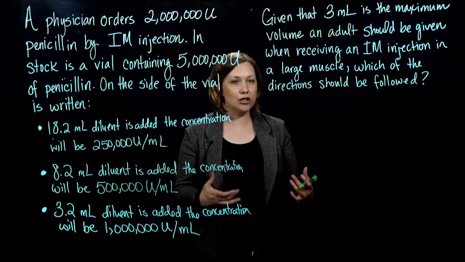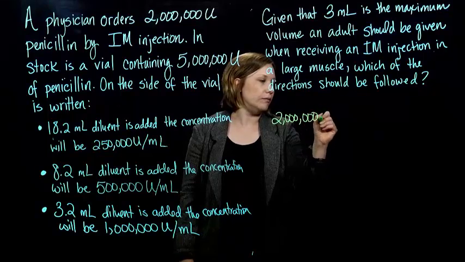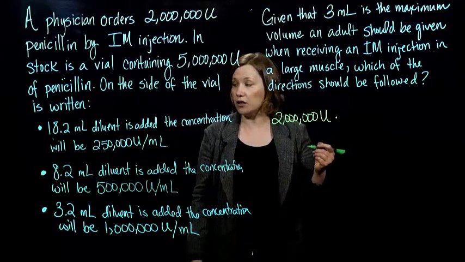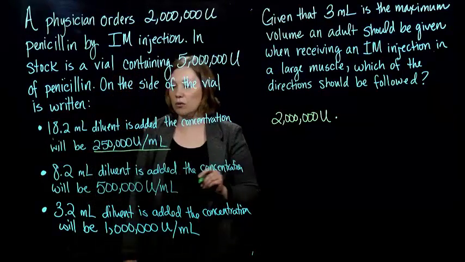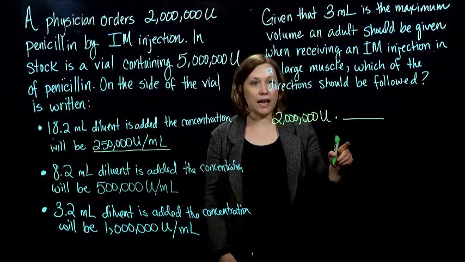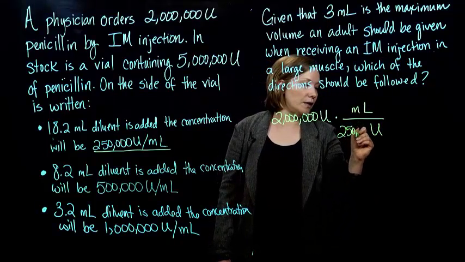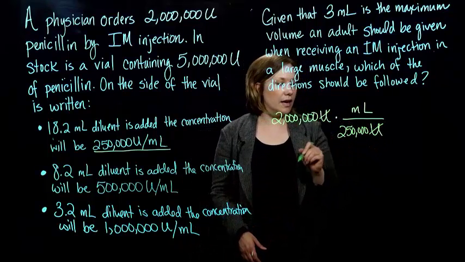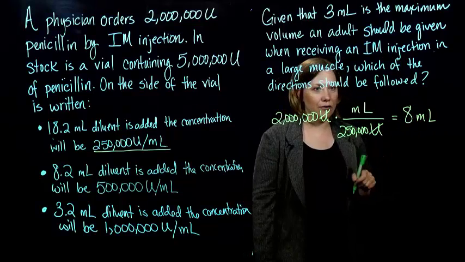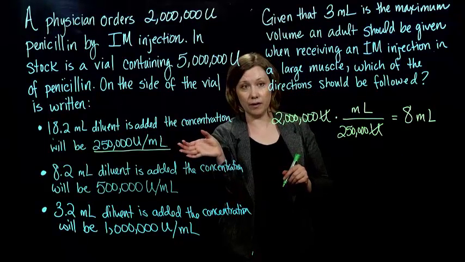To do the dosage calculation, we'll do it just like we've been doing for this whole chapter. We take the dosage amount, which is 2 million units, and multiply by our conversion factor — our dose on hand. We have 250,000 units per milliliter, so we put milliliters on top and 250,000 units on the bottom so the units cancel out. We do 2 million divided by 250,000, which gives us 8 milliliters. So 8 milliliters is what you would administer of the first solution with the 18.2 milliliters of diluent — that's too much, so that one's out right away.